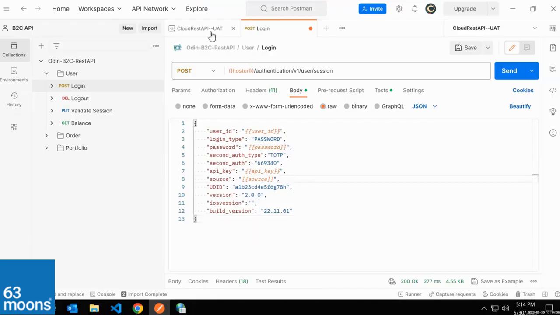So we updated the details in the environment, and we click on send to check whether it works.